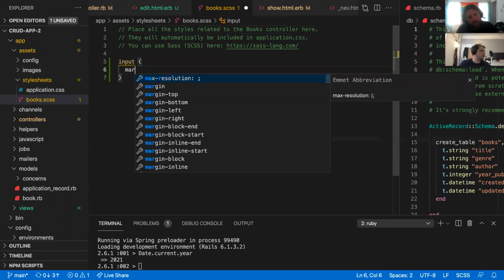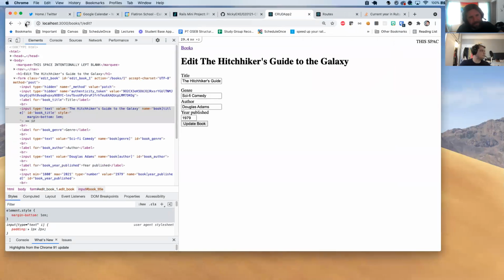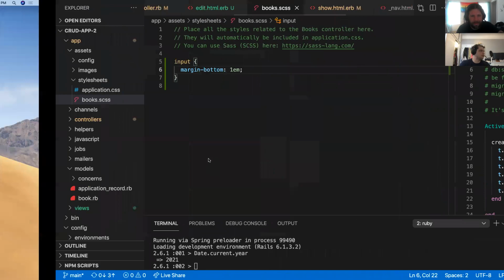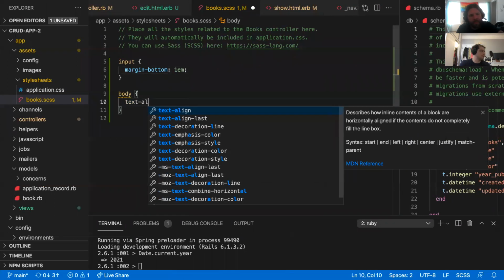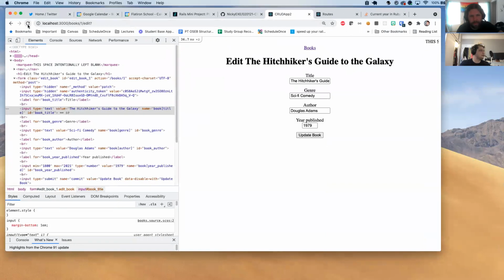Margin bottom 1em. Nice. Let's just go ahead and say text-align center. Nice. This feels real.